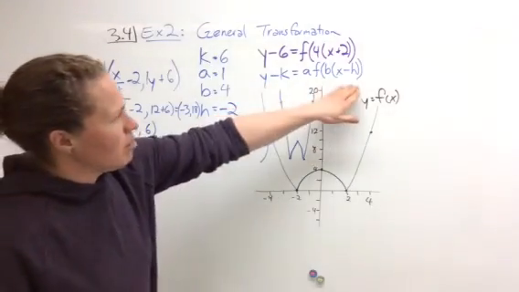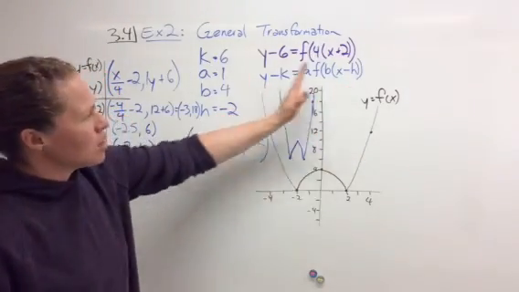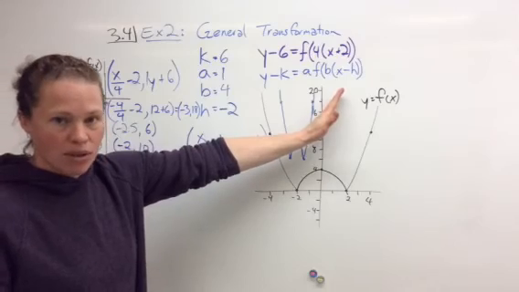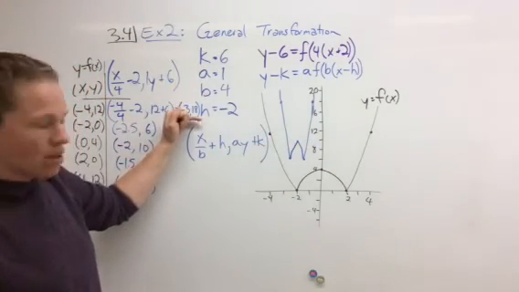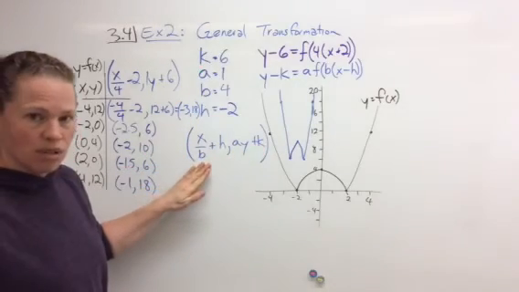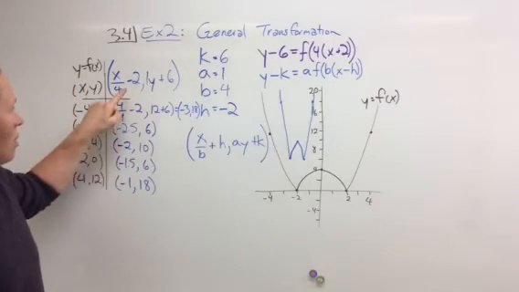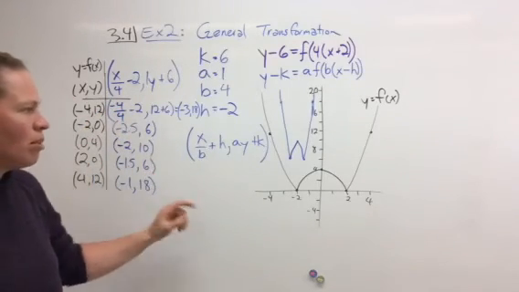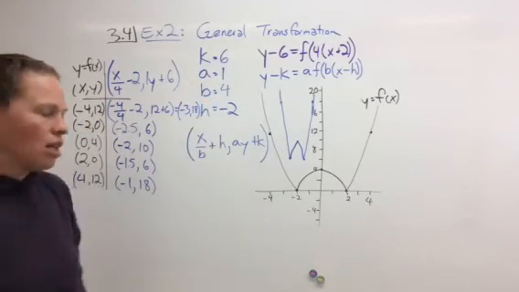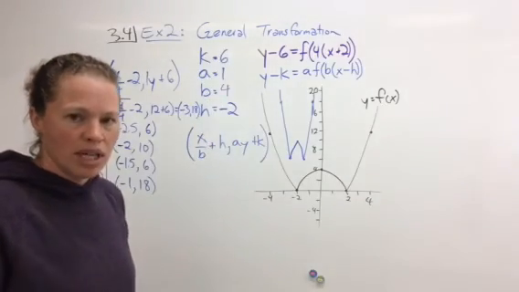All we have to remember is how to apply the pattern. So this is my base pattern. I make sure I pull out the values in the correct order with the correct signs. I list my values. I put them into this equation. And then I use this equation with my original set of points to get my new points, plot them, and I'm done.